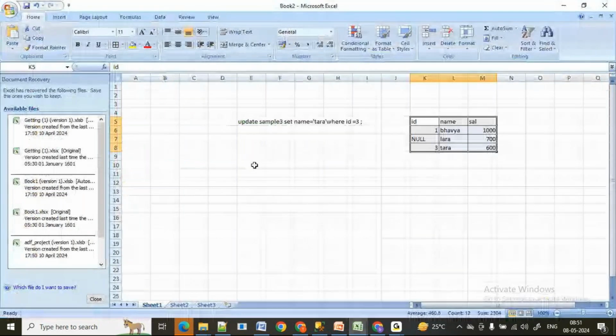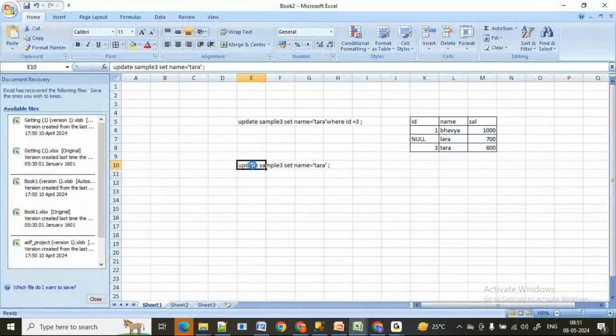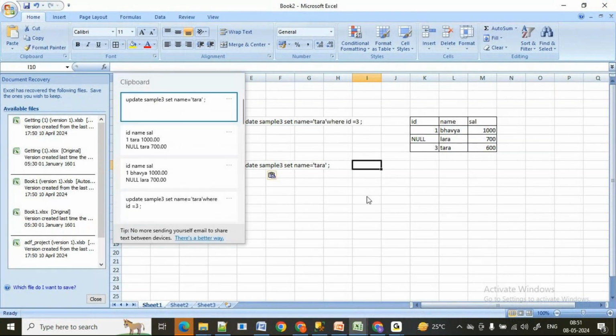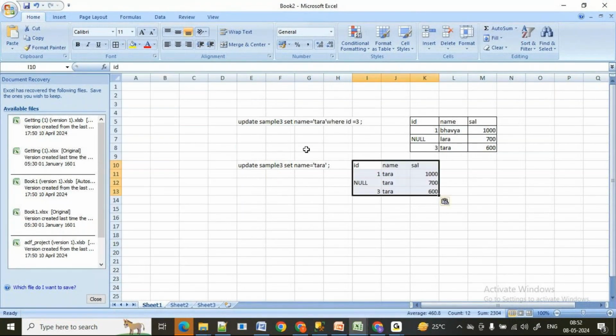Now let us try to understand the thing first. Fine. So when I take this query, update sample 3 set name equal to Tara where ID equal to 3, what is it going to do? See, always remember we have an order of execution in SQL generally.